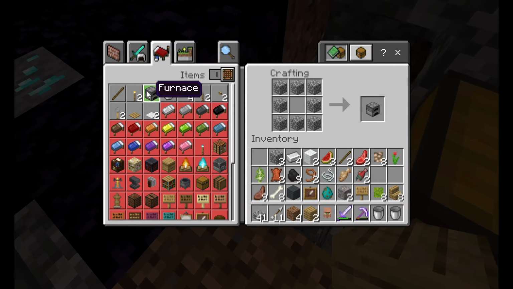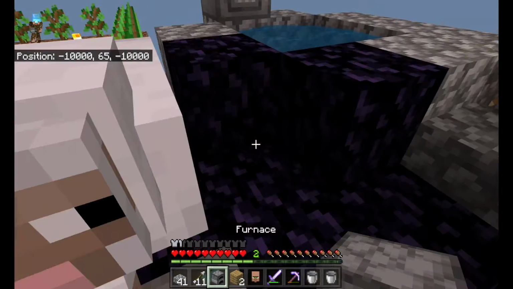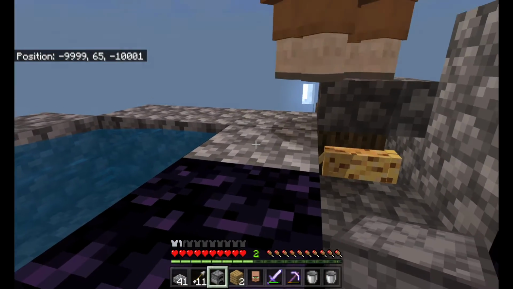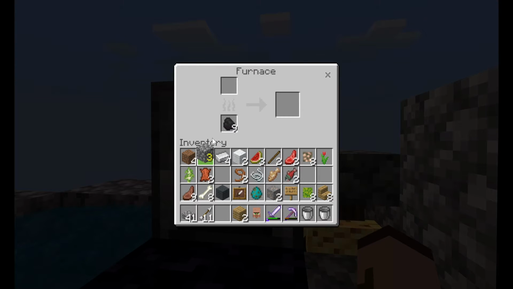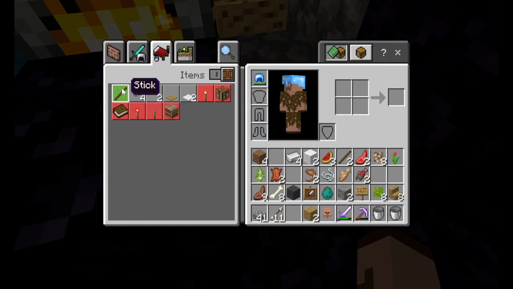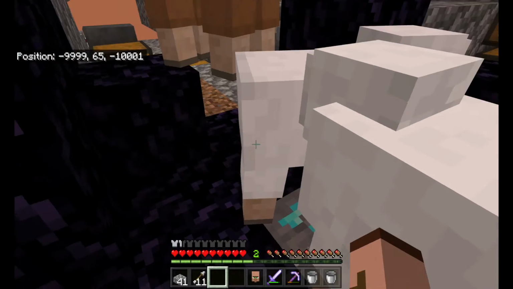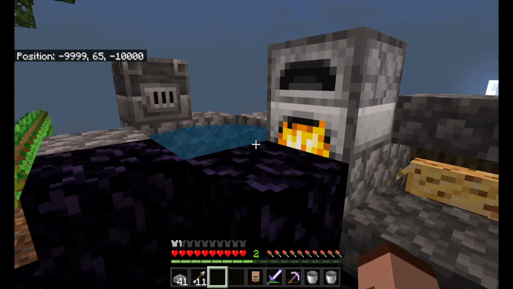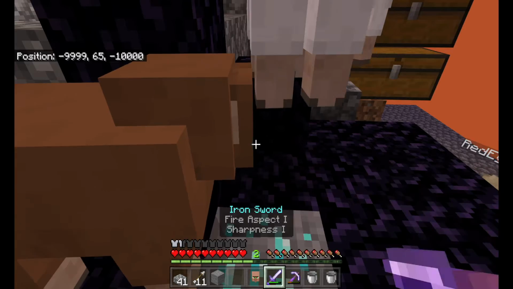They smelt faster, but then the furnace is the only thing that can smelt glass and smooth stone, so that's kind of annoying. But we're just gonna go, and this is sheep. I don't understand why those sheep all have to crowd in one spot.